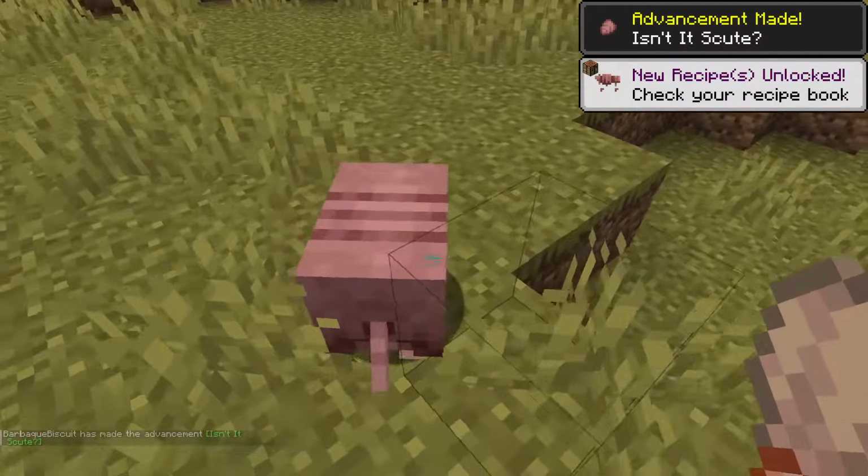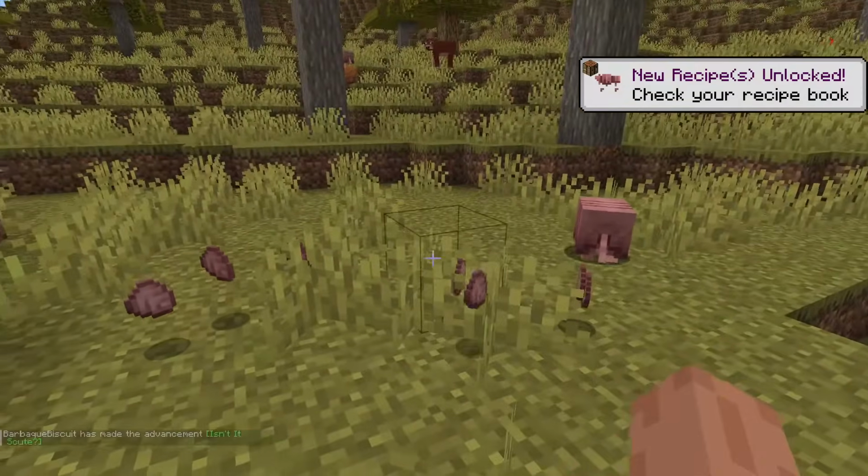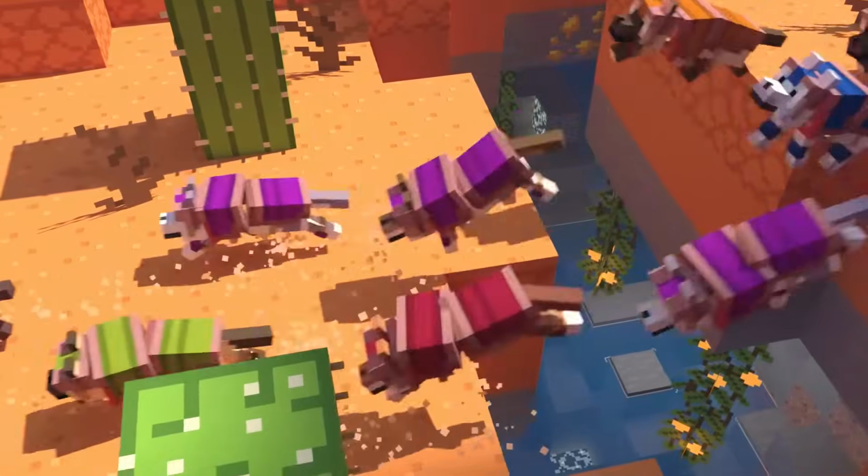This drop, while still quite small, added 2 features that had been requested for ages, being Wolf Armor and Wolf variants. Overall, it was a really great game drop, but for me, the others are just a bit more interesting.